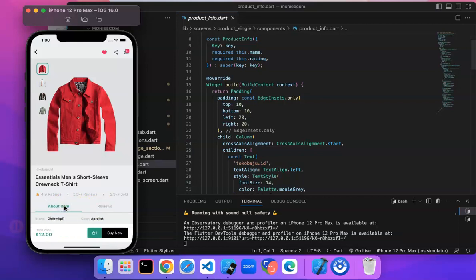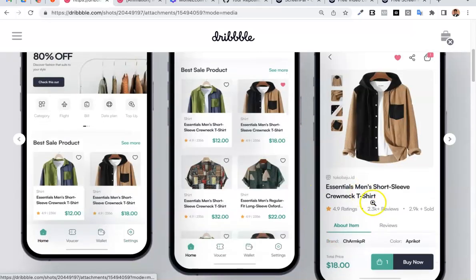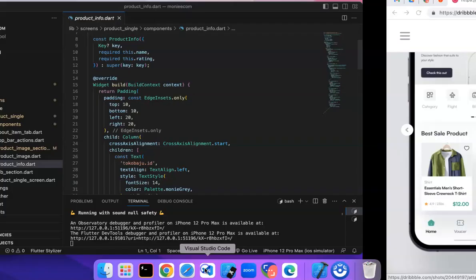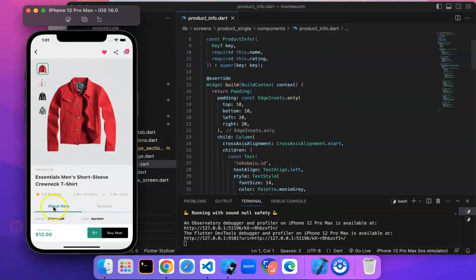Tab section. Okay, I also comment on the design here. If we check the tab section here, it is not well aligned. So if we're using center alignment, if this is in center, this one should also be in the center. So this one is not well aligned and it's not well positioned. So I have to correct that in my own code, in my own design as well. So once you come here, it's well centered and it's well aligned. So how did we achieve this?